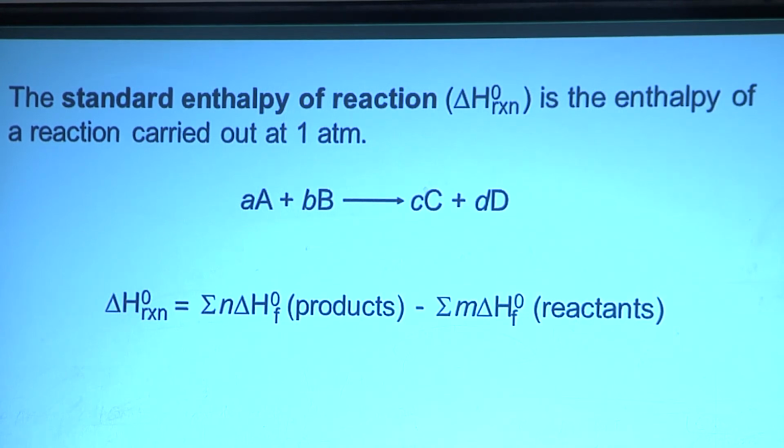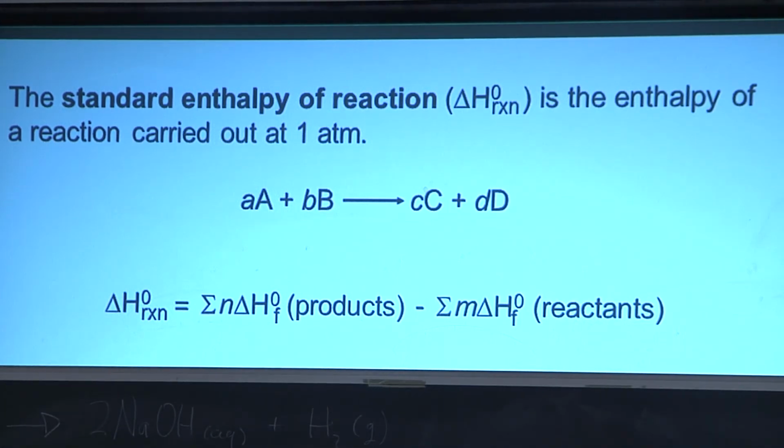We can find the delta H associated with this reaction from the delta H_f's, the delta H of formation of the products, and the delta H of formation of the reactants. Now, this equation looks kind of big and scary, but it's really not. It is a new language, and that's why it looks scary. But once you understand it, it's not scary at all.